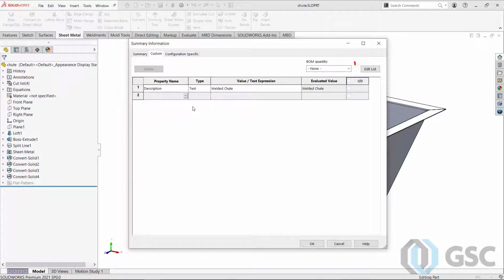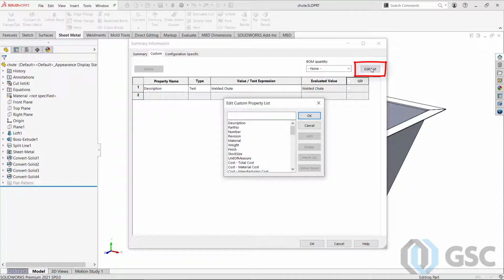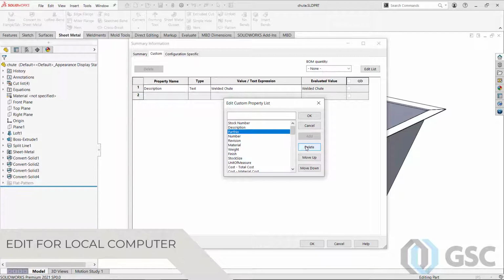First of all, not too long ago in SOLIDWORKS, we added the ability to edit this list directly. So if I want to come in here and add my own custom property name, I can add it to the list. And if I want to, I can also delete ones that I don't want. For example, this part no and that number, I don't want those. We have to delete them one at a time through this interface. So I'll delete that one and I'll delete that one.